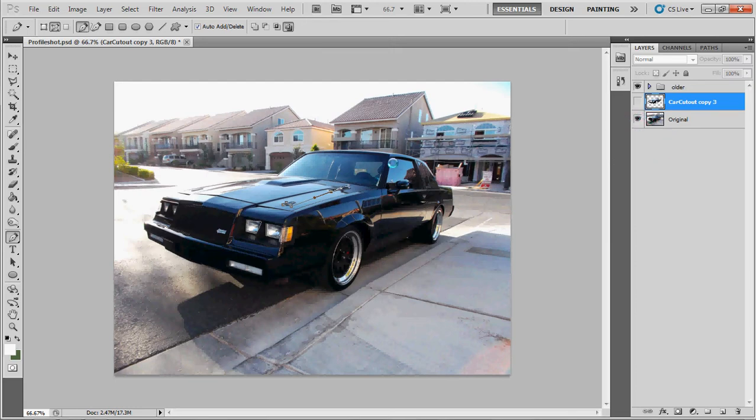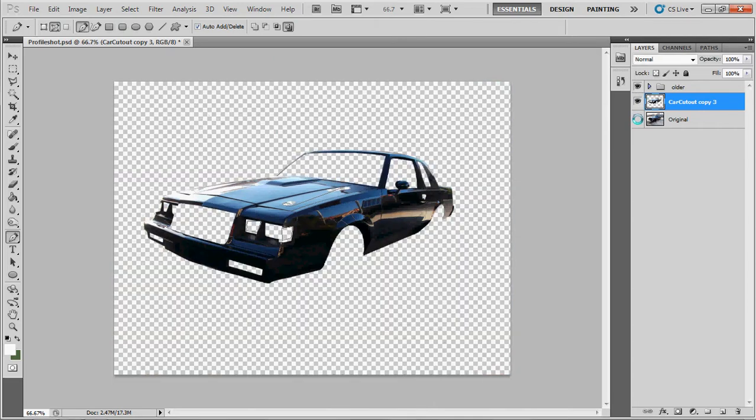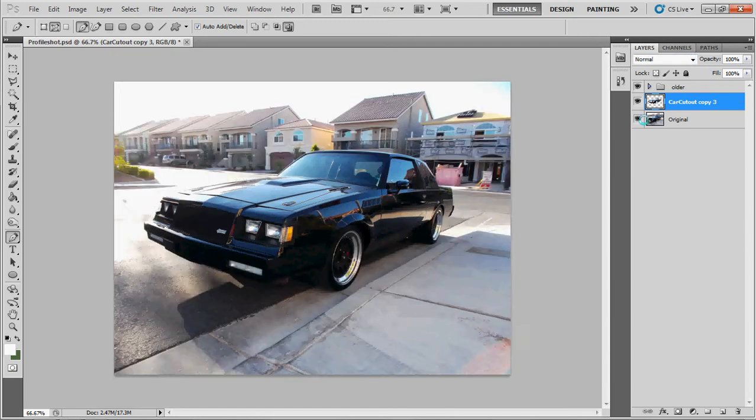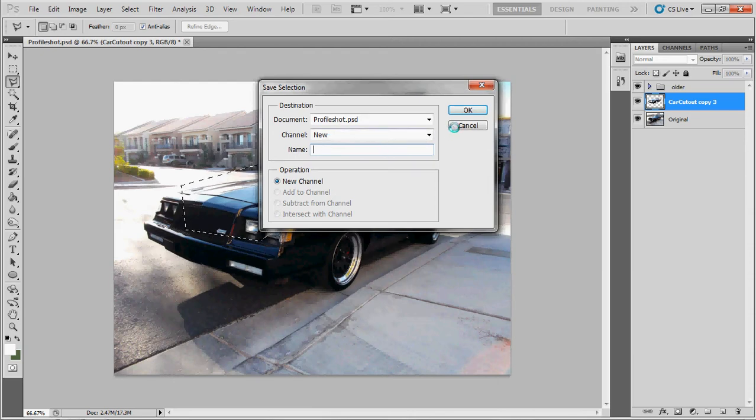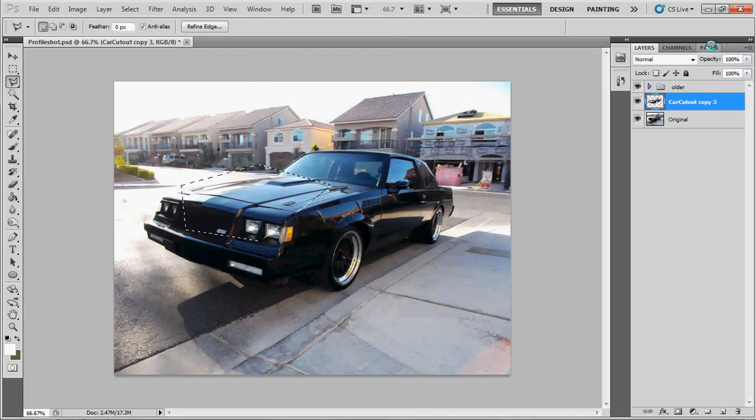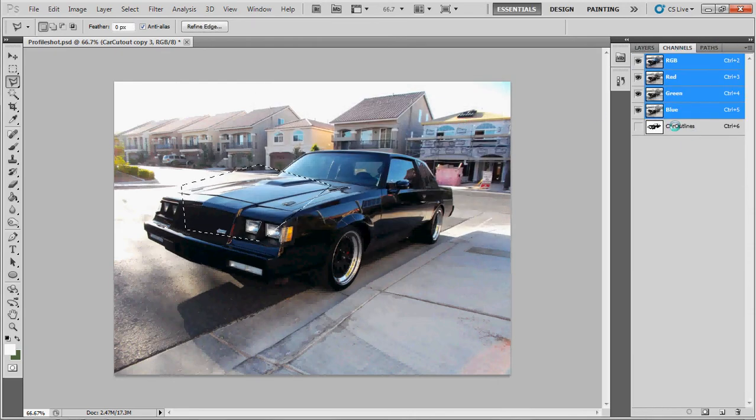I've done that previously so that we didn't have to spend a lot of time going into detail on that, and I'll just bring that up here. One thing I do want to mention is when you do get your selection made, it's real handy to, let's say we were selecting with the polygonal lasso tool and we had this perfect selection. Well, we can go up here to Select, Save Selection, and give it a name, and that way, if you look over here in your channels, it will be there.